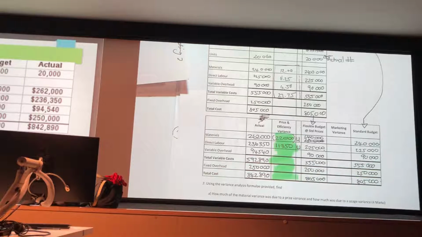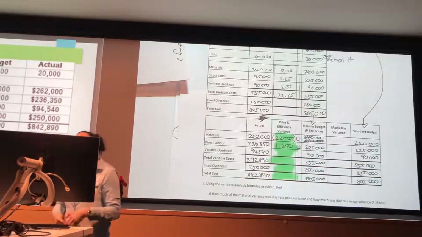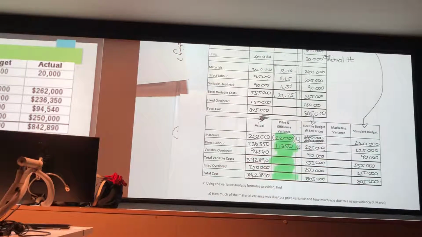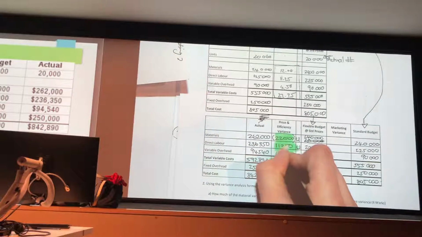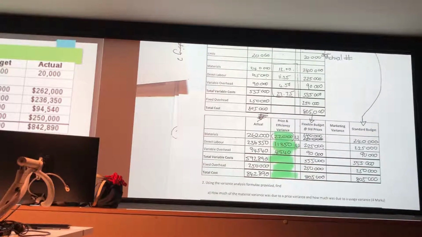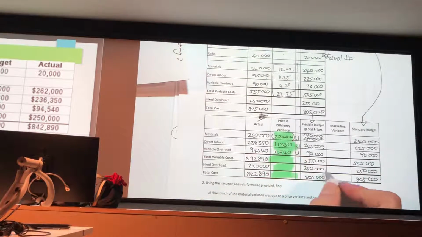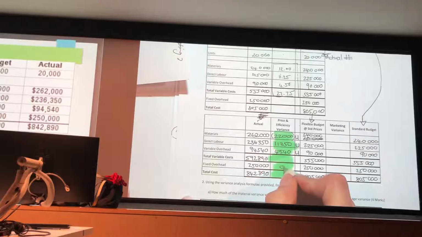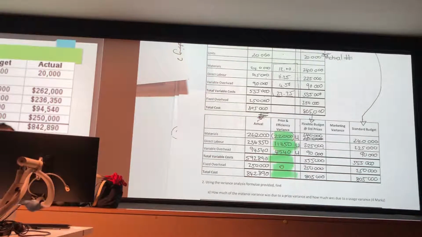So, had we stayed within our budget for our units, our restated budget is 90,000 for variable cost. We actually spent 94,540. We went 4,540 over. You would have gotten a negative if you had used my formula of flexible minus actual, and it gives you unfavorable. And your fixed overhead, 250 minus 250, 0 difference, and you just say 0. 0 can be neither favorable nor unfavorable. However, if you do say 0 favorable or 0 unfavorable, I'm not going to make it wrong, but if you just said 0, that would be fine too.